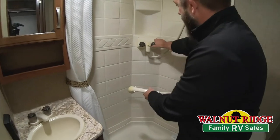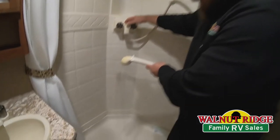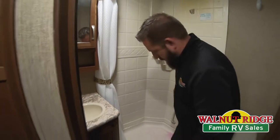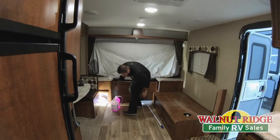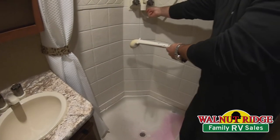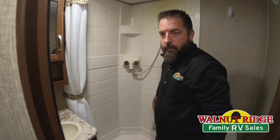We have some leftover antifreeze and I'll pour it down the p-traps — they're connected underneath anyway so it will hit both sides. It's just a reassurance thing for me to do both sides. In the bathroom I'll start with the shower since it's here in the back. Turn on the faucet and run it through the shower head. You'll see the pink come out on the cold side — there we go. We're getting close on the first jug of antifreeze and I need to go adjust the hose to make sure we stay submerged in it. We'll get enough to draw up the hot side — turn the hot on. I like to run it through the hose, but if you don't want to, you can just disconnect it and let it drain — just make sure you drain the water out and leave it hanging. There, we've got the pink in there.